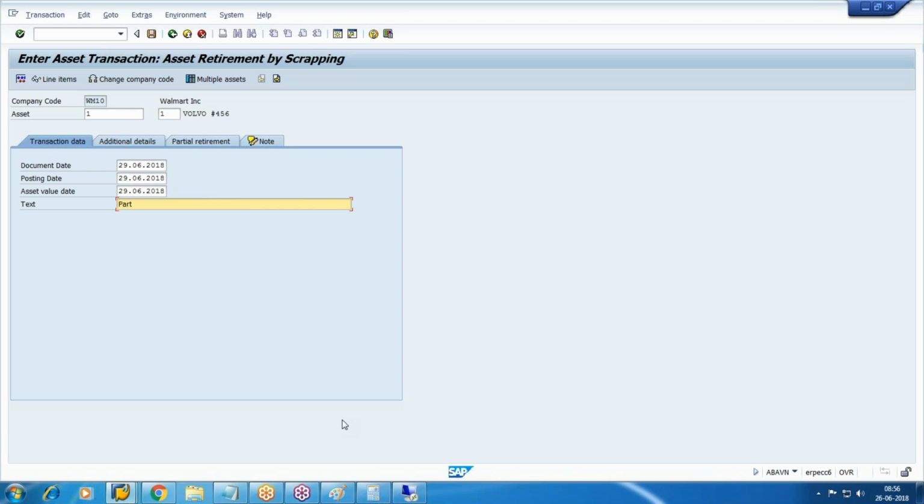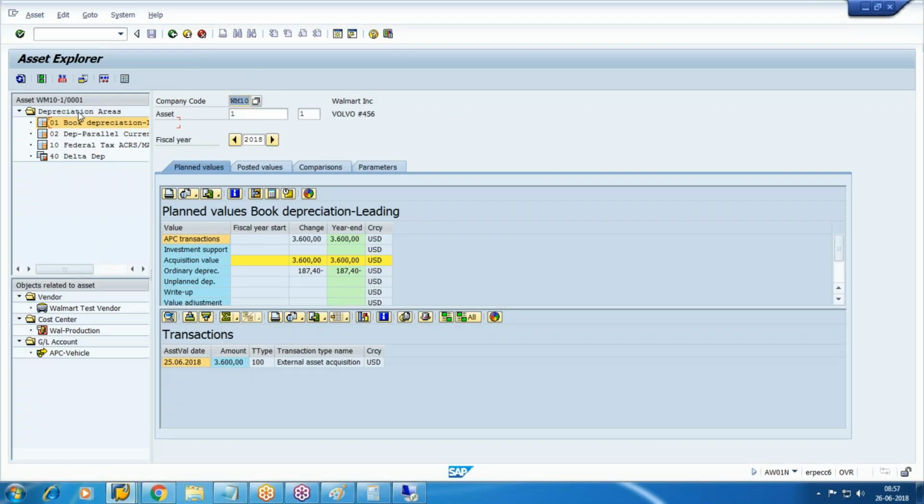Partial retirement. Partially scrapped. Percentage rate 90. Prior acquisition or current year? Current year. Post it. New transaction posted. And check the Asset Explorer.